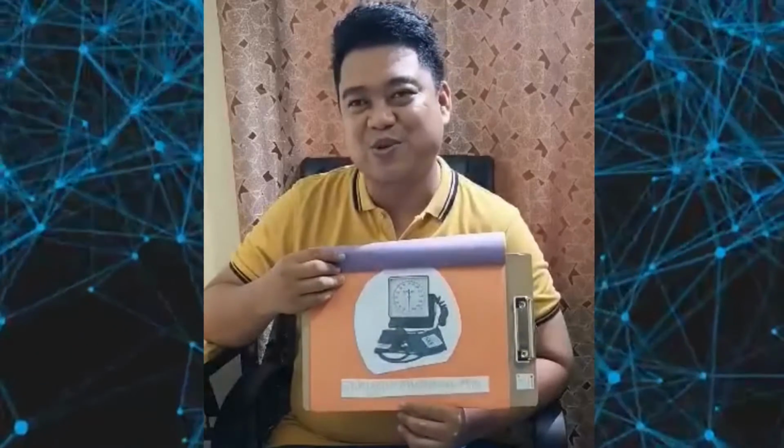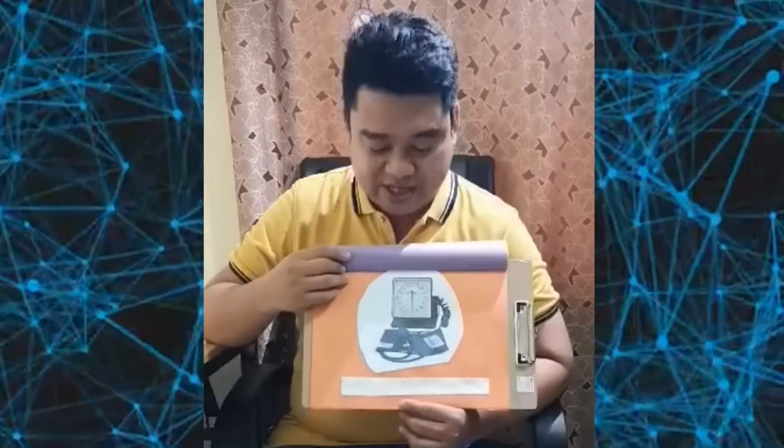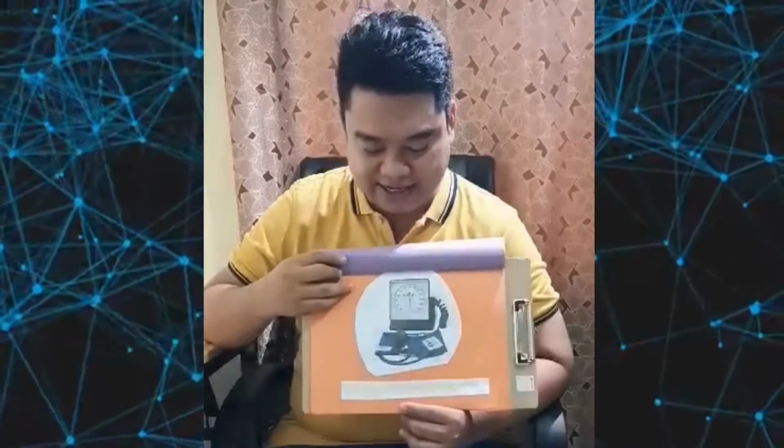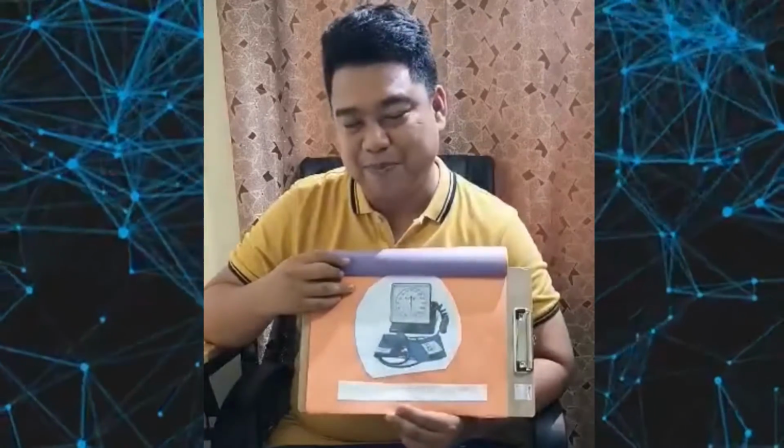Aside from the stethoscope, which we use in auscultating the BP of our patient, we are also using our sphygmomanometer. That is here in our illustration, the device that we use in obtaining the BP of our patient. I'm going to show to you in a little while how you are going to use your stethoscope and your sphygmomanometer in monitoring the BP of the patient. You can ask questions as we go along with our discussion and demonstration later.